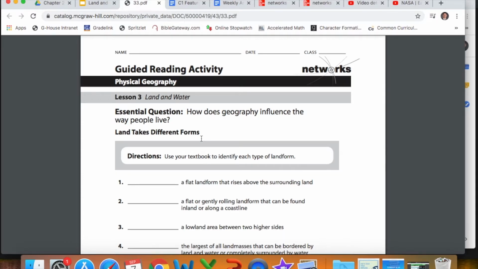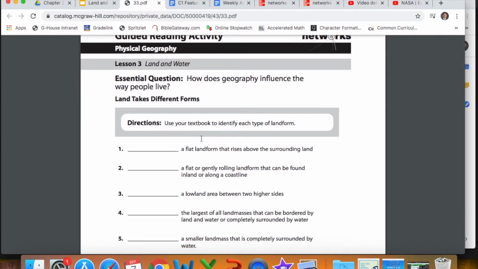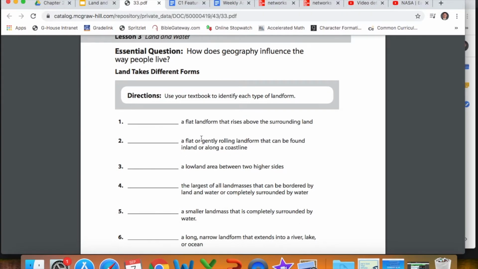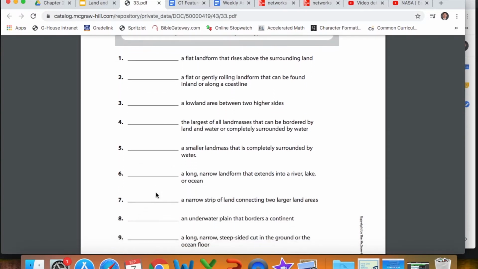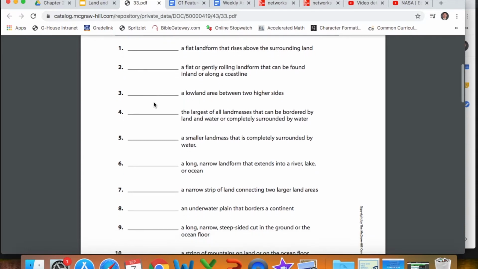In this section, you're going to read about those surface features on land and those that exist on the ocean floor, because both of those, the surface and the ocean floor, are the crust layer of the Earth. As we've studied in the 4 different layers of the Earth, those features are based on 2 different factors: the elevation and their relation to a body of water. So we're going to take a look at all those different features, and you see here on the right hand side there are definitions that you need to match with and identify as those different landforms. So as you're reading, if you read across one of these definitions, you'll obviously understand in the context of the reading what that item is that you're looking for.